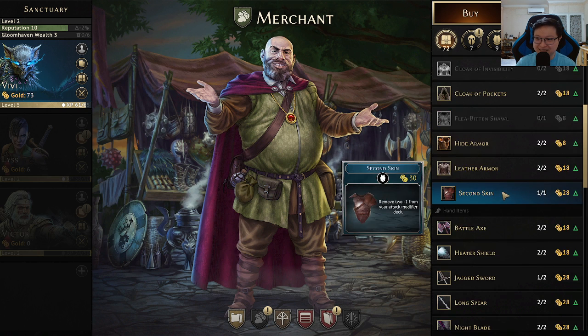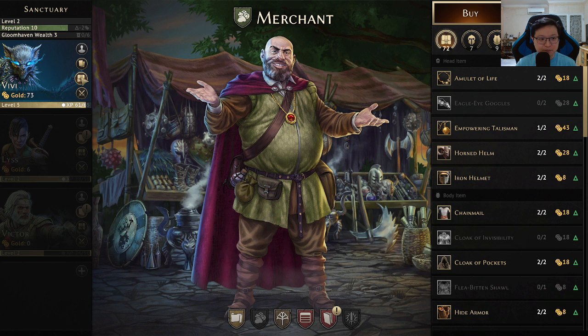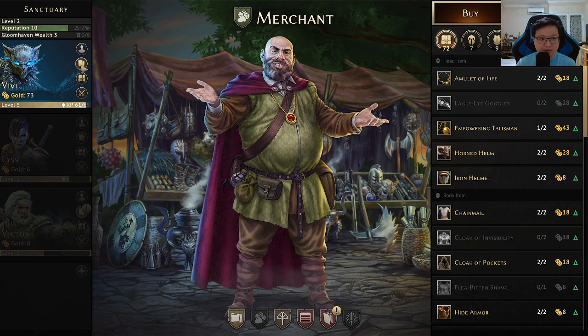Equip, yes, wound, so good. Amulet of life, ooh, this is actually also good, but none of us actually need it. This is really good to cure yourself from poison and wound, but again, the armors, anyways, I think we leveled up.